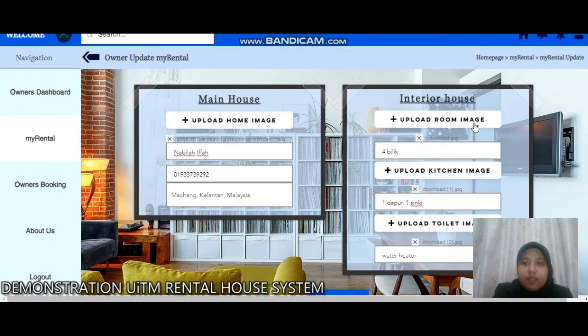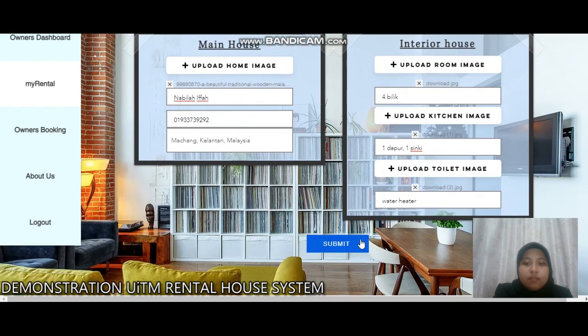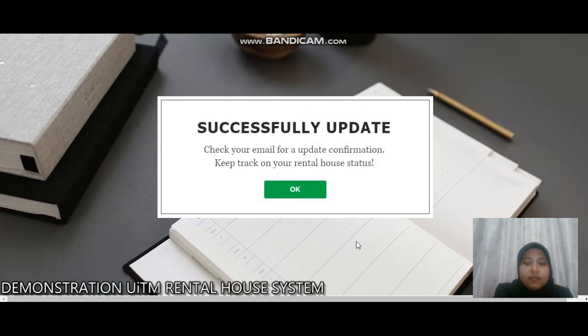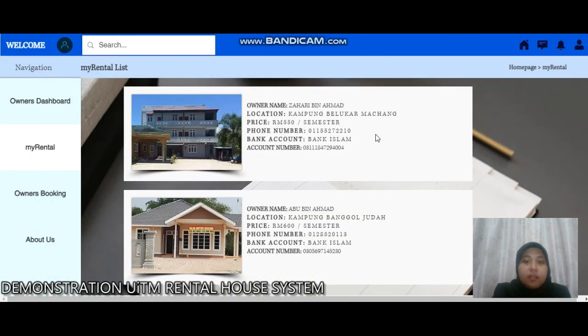After you fill in all the form, you need to click submit. Then you will see the pop-up message, successfully updated, and you need to click OK. The list that you updated will appear in this My Rental list.